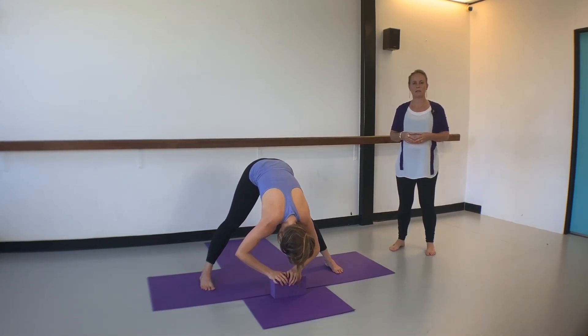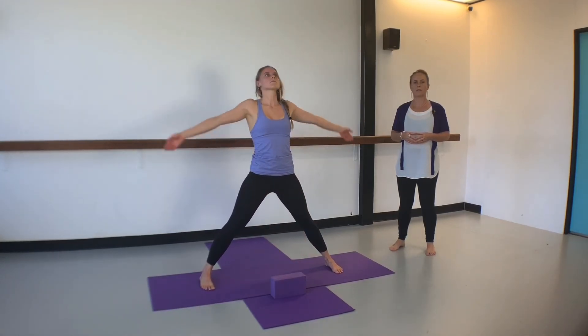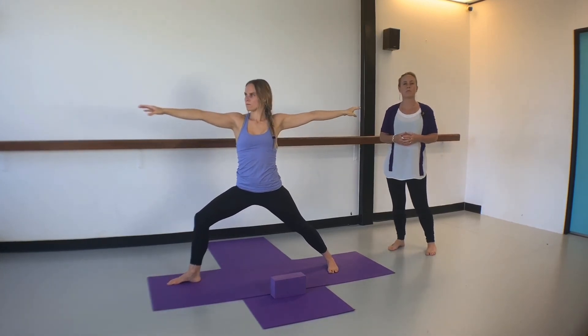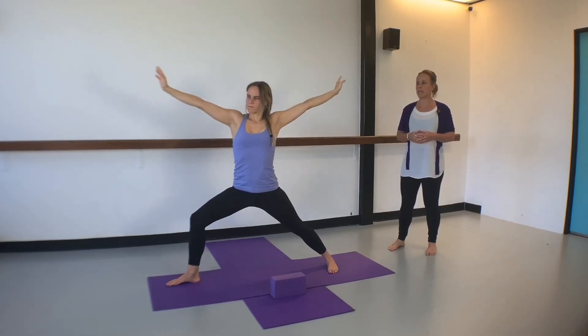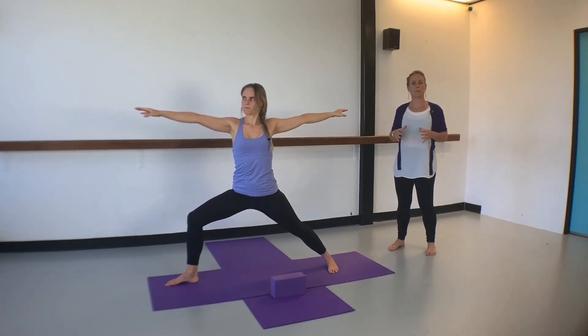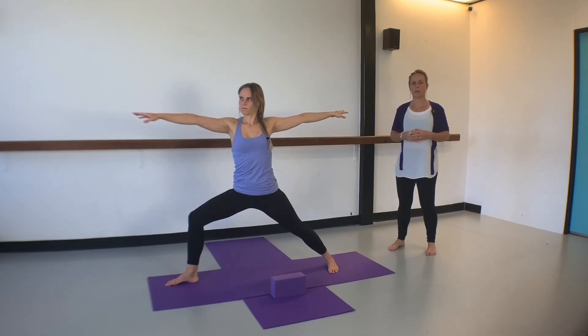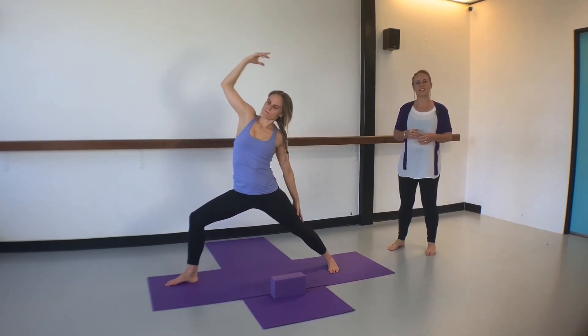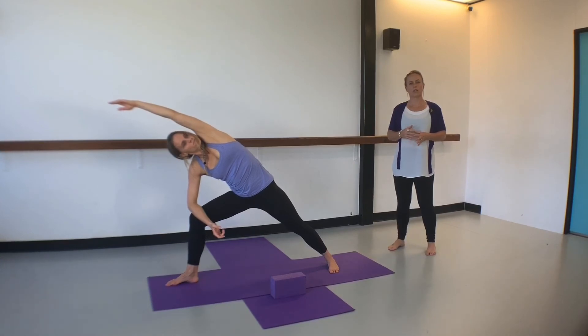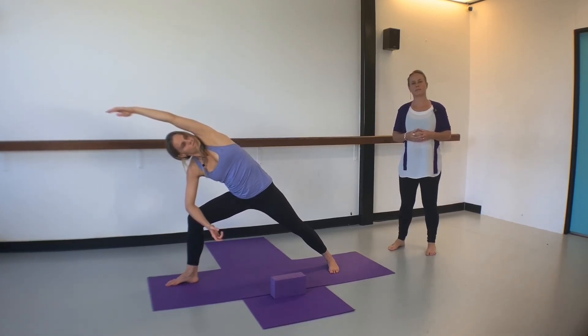Gently take yourself back up into standing, circling the arms. Turn the right foot out and the left foot in and come into a warrior on the other side. Straighten the knee as you inhale and exhale and bend the knee — a moving warrior. Make sure that right knee is out over the second toe. Pause and plug the shoulders into the socket, staying even and grounded through both feet. As you inhale take the right hand high into a reverse warrior, then exhale take the elbow to the knee into a long stretch from your pinky toe through to your pinky finger, trying to make those two places separate.